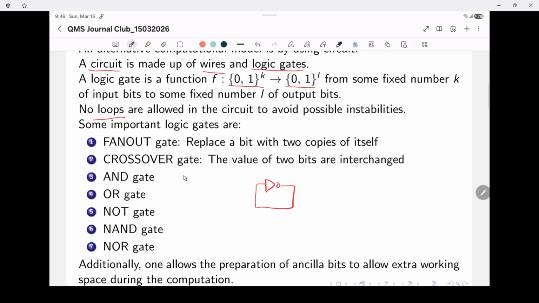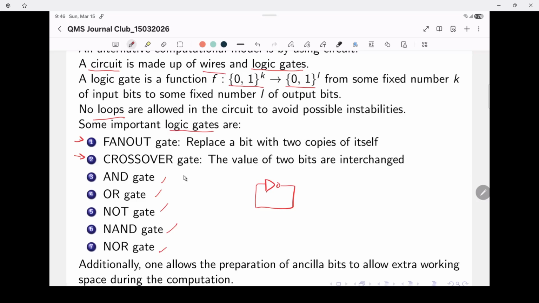Some of the very important logic gates, as we know, are the AND gate, OR gate, and NOT gate. NAND gate is basically an AND with a NOT gate combined, and NOR is an OR gate and a NOT gate combined. But what is not being discussed explicitly is the fan out and the crossover.